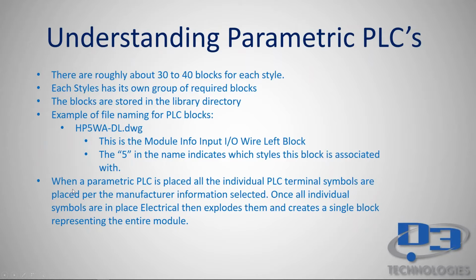But a little understanding, which some people don't know, and so I want to point it out, is what actually happens when the module is built. Every time you place a card, as I mentioned, every terminal type defined by a manufacturer has a block. So if you have 20 terminals on your Parametric PLC, you're going to have 20 individual blocks. When you first create that module based off the manufacturer's selection, it compiles and stacks all the individual terminal representation blocks. It then explodes all the individual blocks, puts a border around them, and recreates the block as a single unit in your current DWG. So the file that you actually get for the module in your DWG has a different name than the individual blocks that compile it. It is given an arbitrary name once it is created and placed into your schematic.